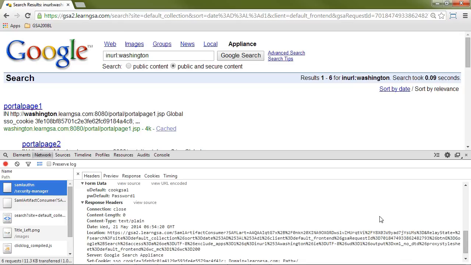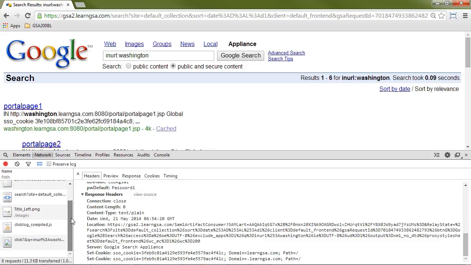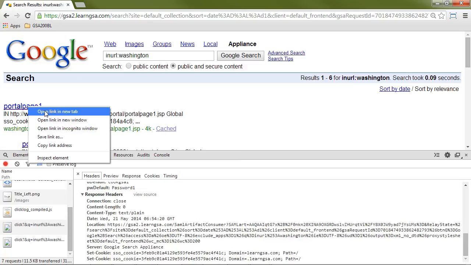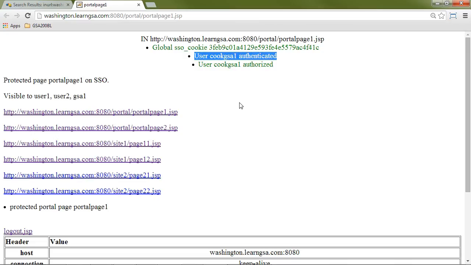I provide my form data, and I get back the SSO cookie. Then I get my search results. And if I click on a search result, that search result immediately opens up in my browser without requiring me to re-authenticate, because my browser passes the cookie back to the content server.